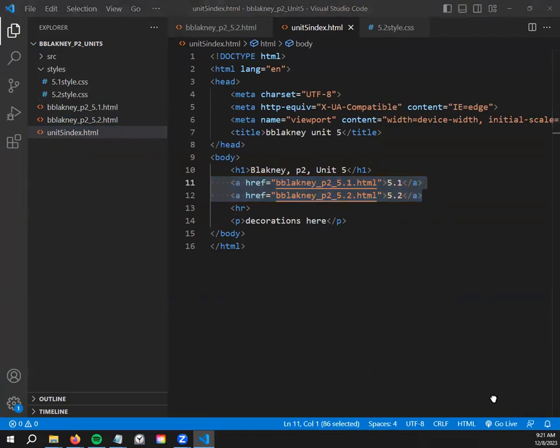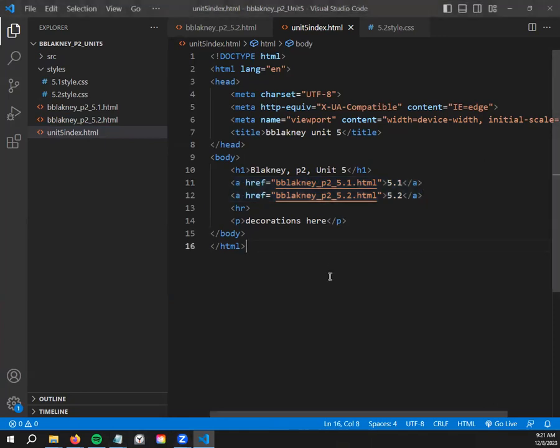This is the end of Unit 5. It's a much shorter one compared to Unit 4. We'll do Unit 6 next week, which is just expanding on some of this stuff. And then after break, we're going to get into JavaScript and kind of put a pin in HTML and CSS.